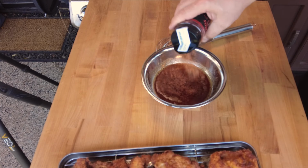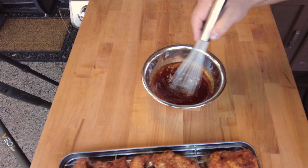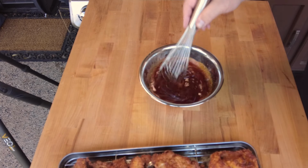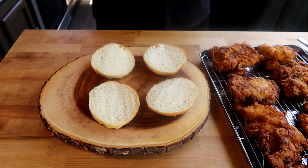Now, one last thing though, I'm going to add a little more of this Dirty Bird Hot. Again, I just love this stuff. So we're going to add a little bit more to this. Again, about a teaspoon is good. Now, don't worry, this has some lumps in it from the brown sugar. It's fine. The simplest way to do this for me is, again, just some mayonnaise, pickles, chicken, bread, simple.